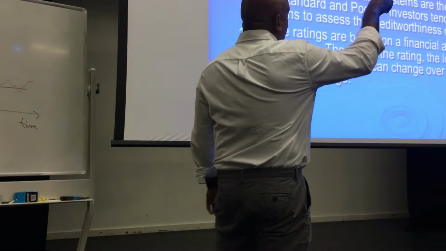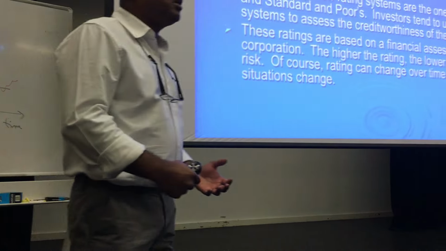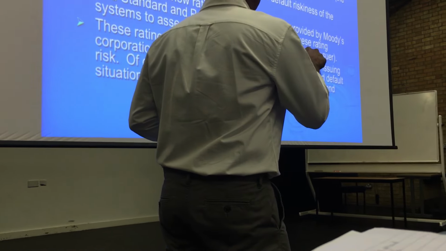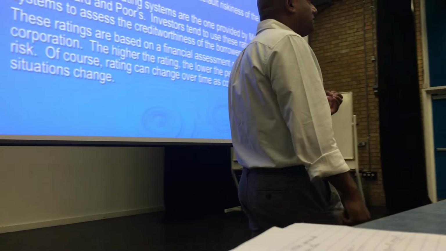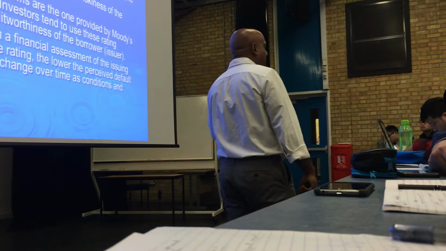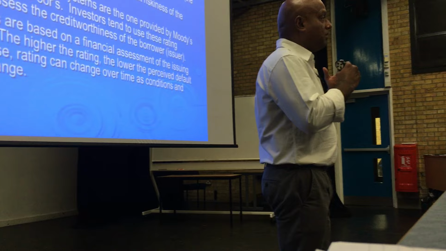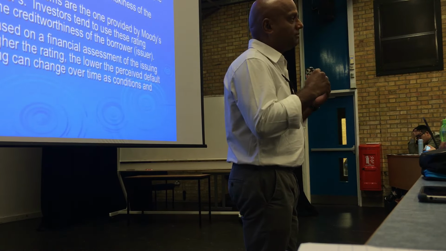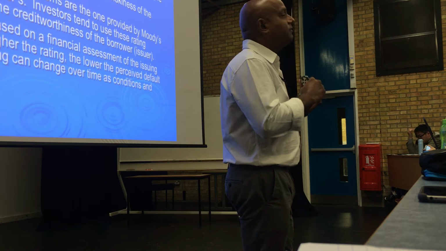Same thing with companies. Bonds are rated by the level of potential default risk for the bondholders. So companies issue bonds, countries issue bonds, and Moody's and Standard & Poor's give a rating on the bonds. S&P, Standard & Poor's, the American organization, and Moody's, an American organization, look at each company's bonds and each country's bonds and give a rating. AAA is the highest rating. AAA means they are safe. They will cough up.